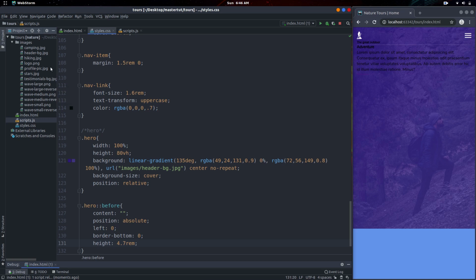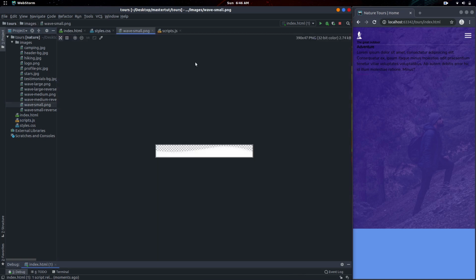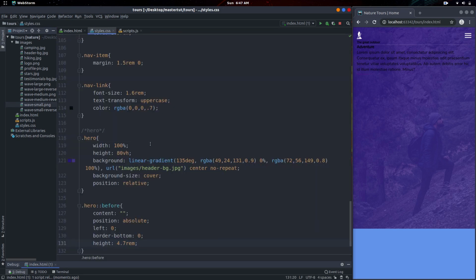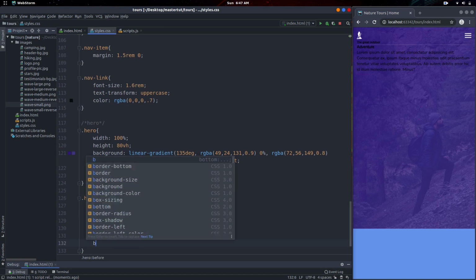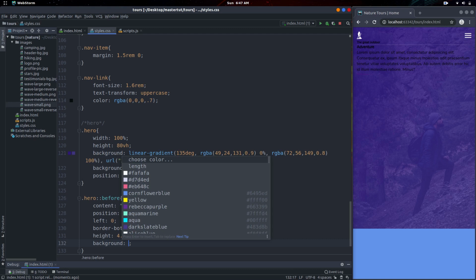And let's see if I can find it right here. As you can see, the height is 47 pixels, so I'm doing 47 pixels here, but I'm doing it in rems. Then I can do background image, or I can just do background so that I can apply multiple properties at the same time.